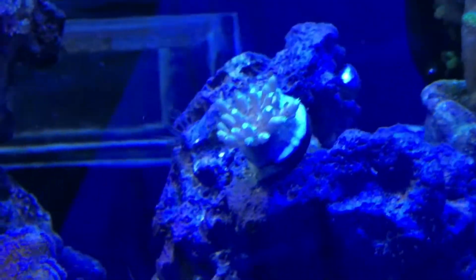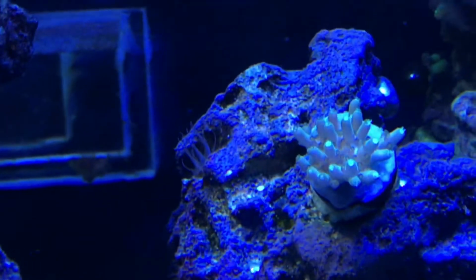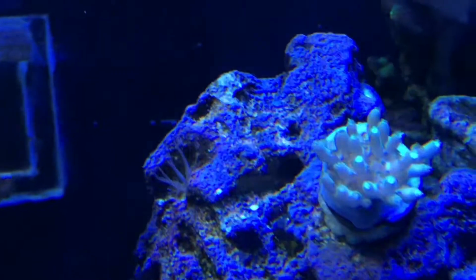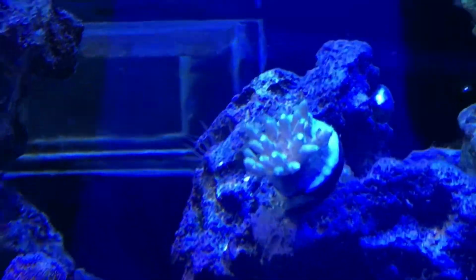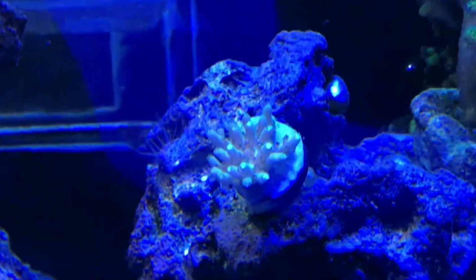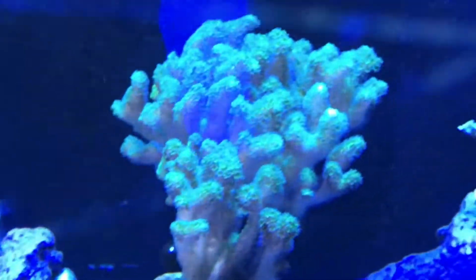But anyway, my airflow is growing tremendously fast. It's just the fact that I do not have an airflow that looks like anybody else's. I've seen an all green airflow. I've seen green with blue tips airflow. Mine is pinkish with green tips. I mean, with green polyps, and the base of it is blue. That's the only blue I'm getting out of it, at the base. So that's the new growth, I guess. So hopefully the tips start to blue up when they start to grow out. But it's growing good, looking good, polyp extension. So no worries with it.